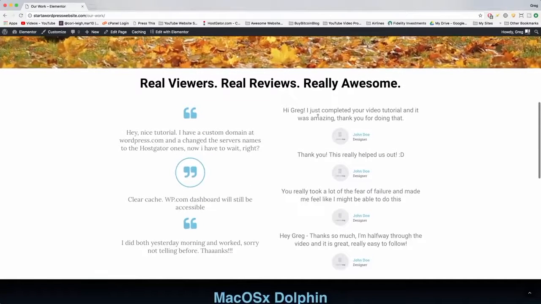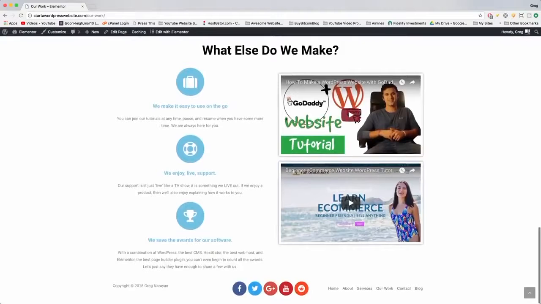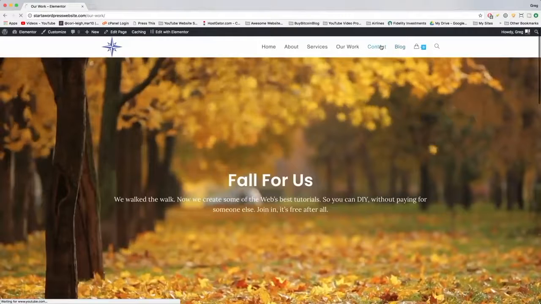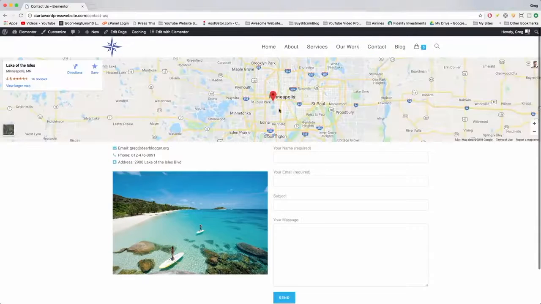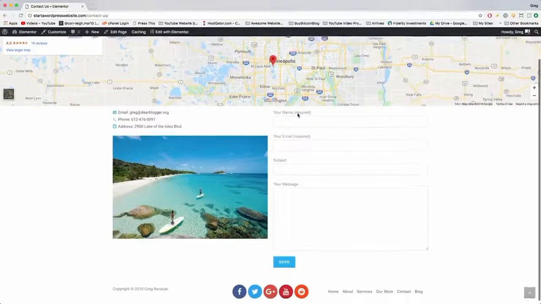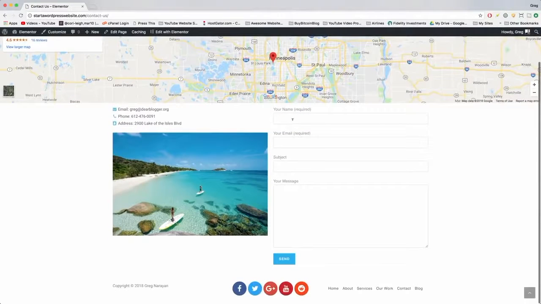So this page is all about reviews so that people have no doubts that our work is the best. And then just more stuff. You get the icons of a theme like Vantage and all the easy stuff we've used on WordPress before. That includes a contact page. You'll learn how to set up this full screen map that could show off your business location, more icons, and a cool contact form over here, which of course works if someone fills it in.